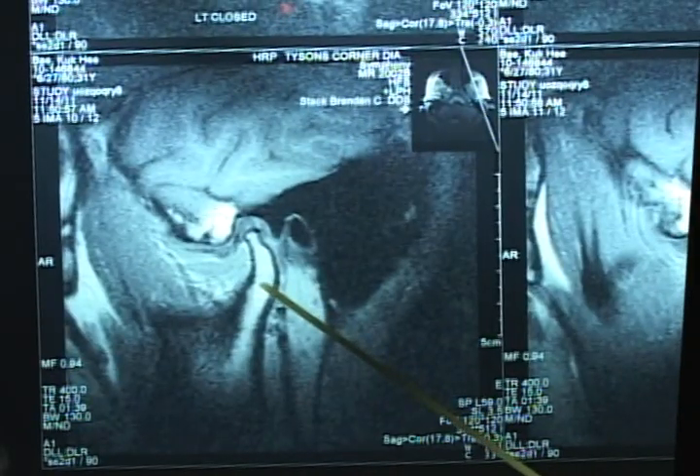This is the condyle of the left TMJ joint in centric occlusion. Notice this upward extension — this is going to affect the functioning of this joint. Notice that it is round and not pointed like previous ones that you have seen. The previous pointed ones are made out of bone and are called osteophytes. When they are round like this, they are made out of cartilage and are called chondromas.